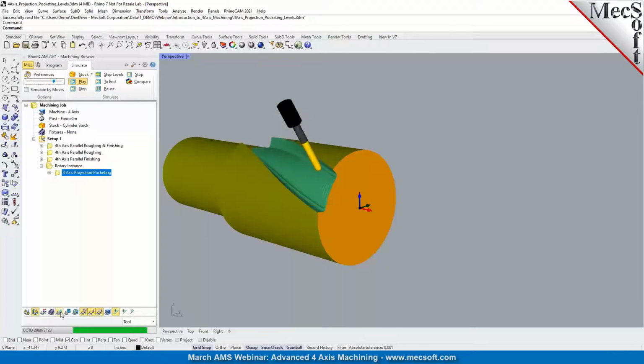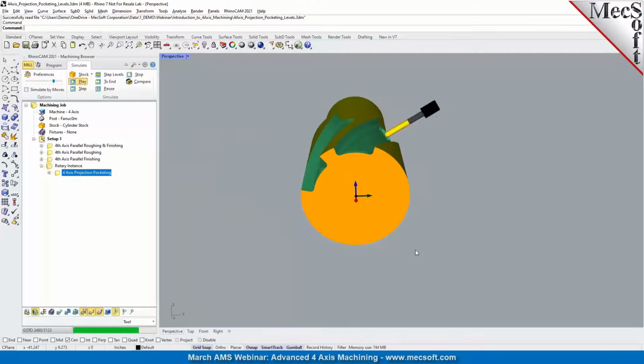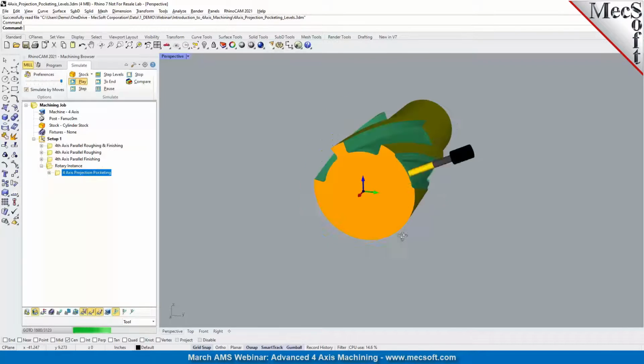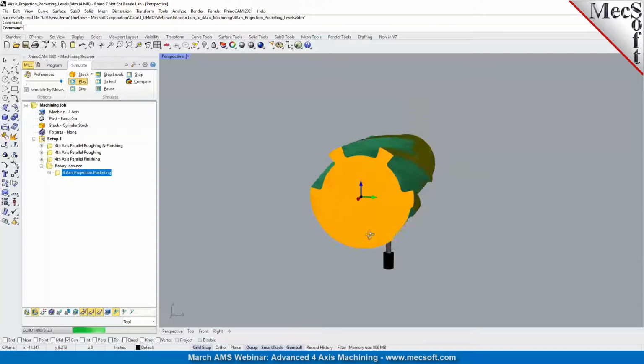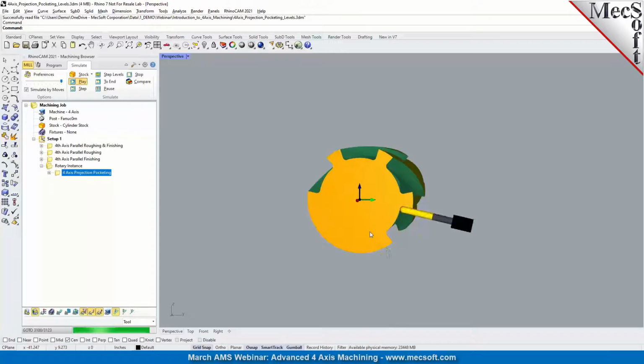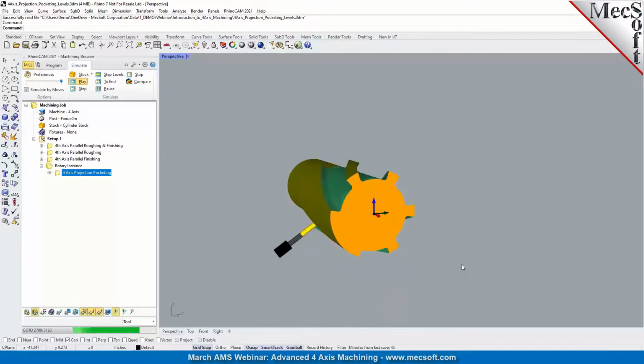This can also be done for when we do index machining using rotate. Instead of doing rotate table setups for each and every orientation, we could use the Rotary Instancing to repeat that multiple times. So I'm going to go ahead and speed up the simulation in here, as it repeats the Rotary Instance for each and every 60-degree rotation. So it's performing the last instance right here.